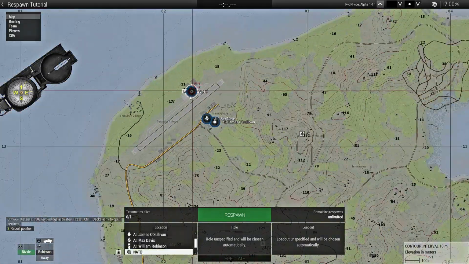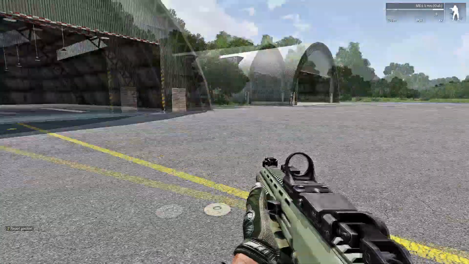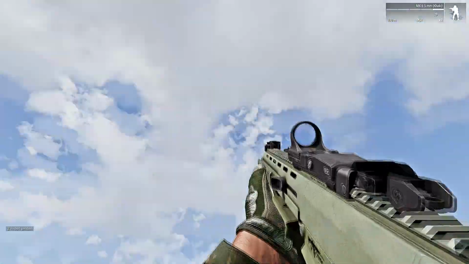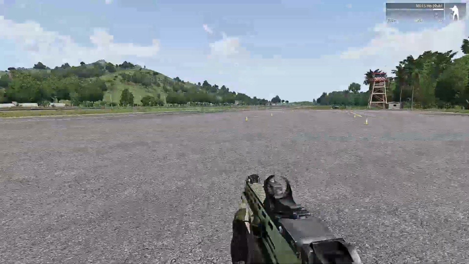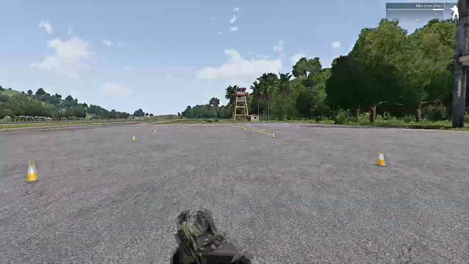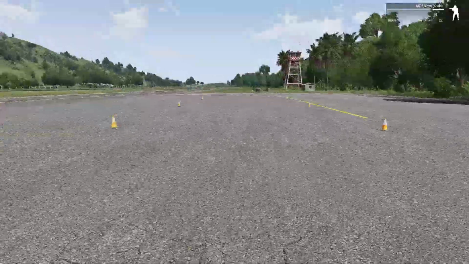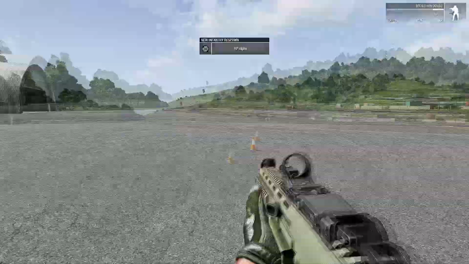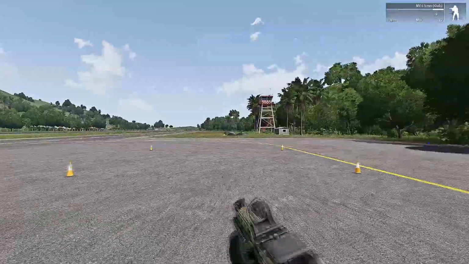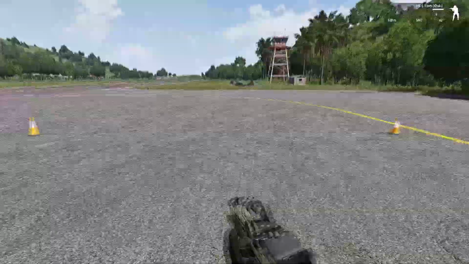So we'll start off. This is the basic respawn. We go here. Everything's good. We respawn. To get the other respawns to happen, you have to have a trigger. You enter the trigger, or you have an AI get killed or something. It could trigger off, so you have a respawn pop up.